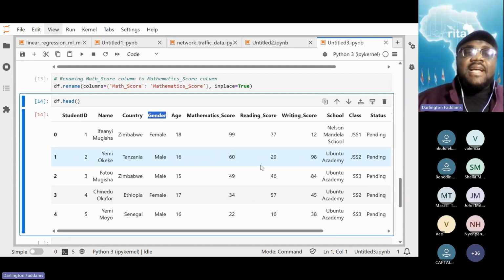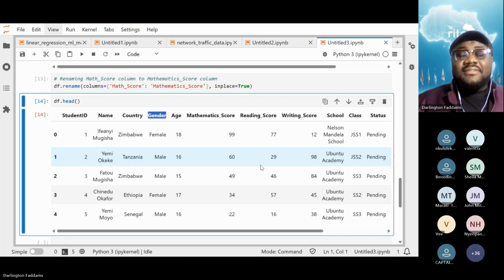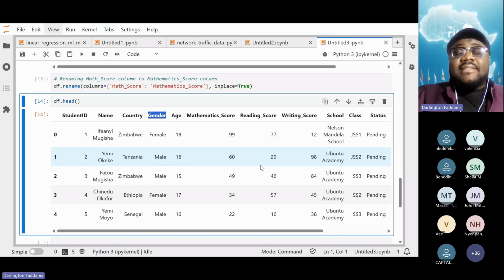Now, remember that Pandas has various operations. And as someone who will work with data in Python, these operations should be familiar to you, no matter how simple they are. Renaming is something you should know how to do and should have done before. Adding to the data frame is something that you should be familiar with and should have done before.